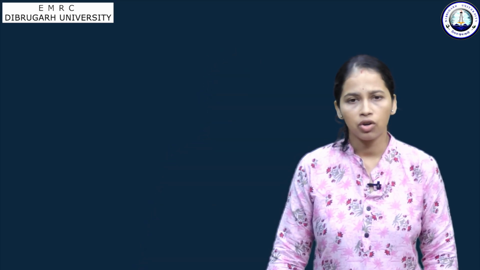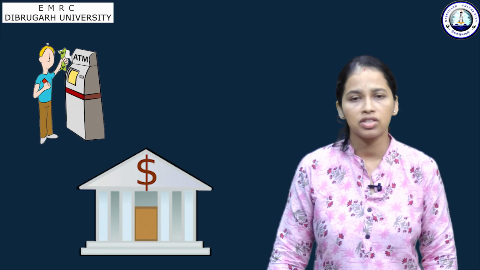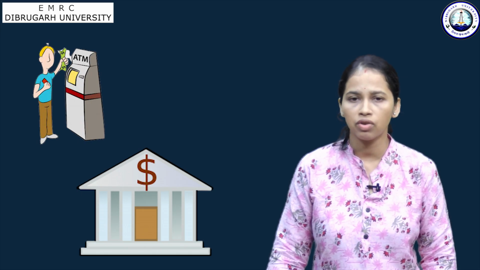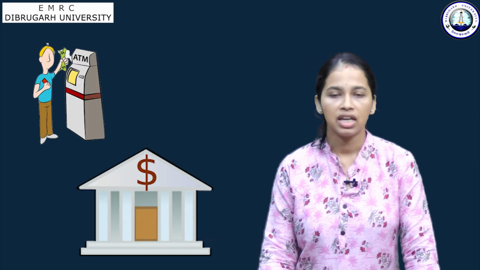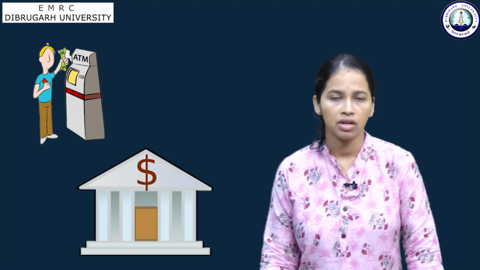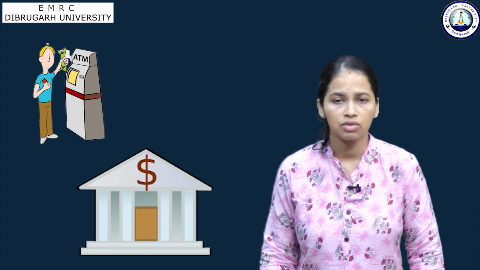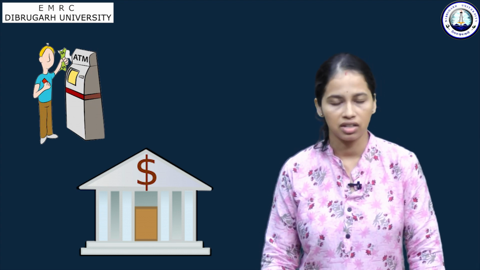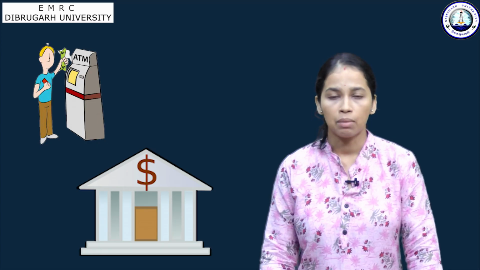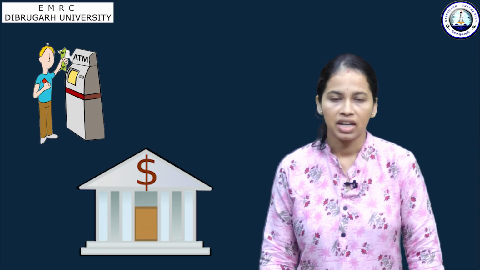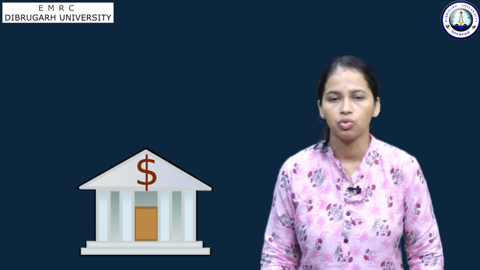I can give you another example. For example, if you are going to a bank ATM to withdraw some money, what are you doing? There also you are following certain steps. You insert your ATM card in the ATM machine, then you give your secret PIN code, then the ATM machine will ask you the type of transaction that you are going to make, whether it is from the savings account or the current account. Then you give the amount of money that you want to withdraw. Then after that, the amount will be withdrawn to you. So we are following certain steps to accomplish some tasks in our day-to-day life.